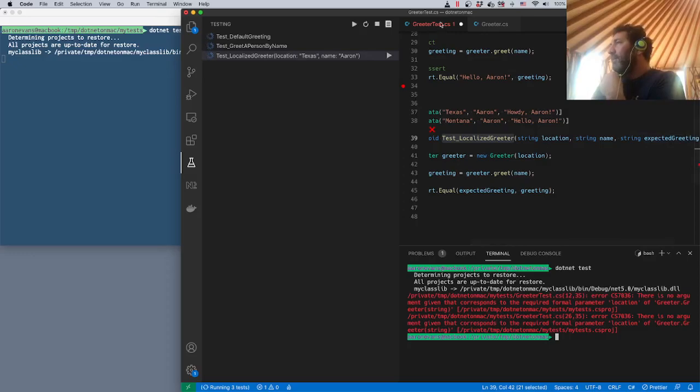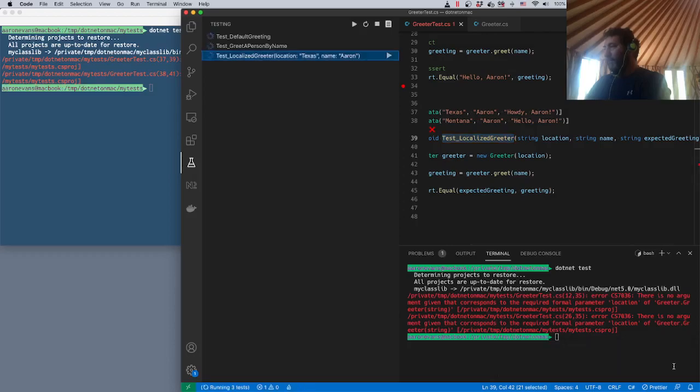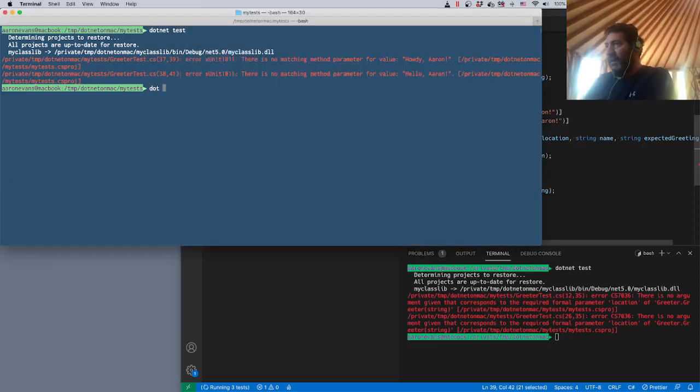It looks like I might be running into trouble with not having saved the file as well. Let's rerun our tests. I suppose the best thing I could do is a .NET build and tax my system a little bit more. But I think you guys all get the general idea.